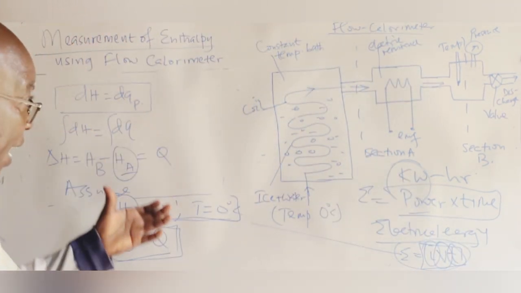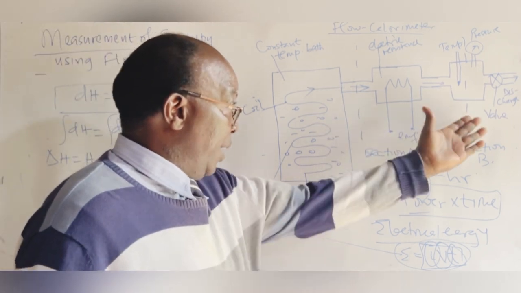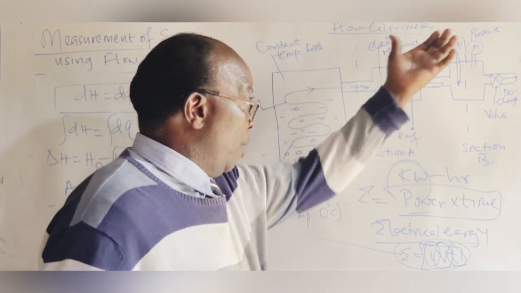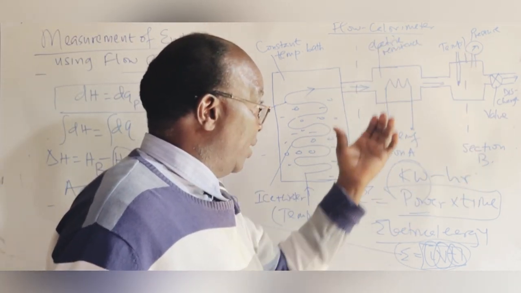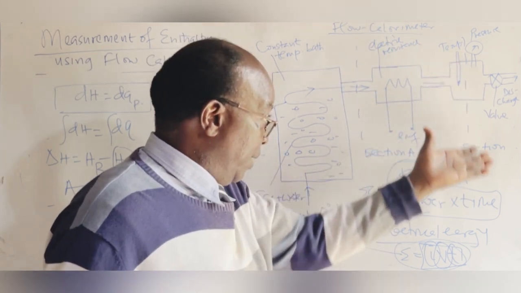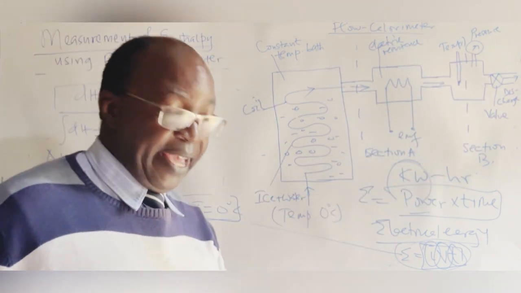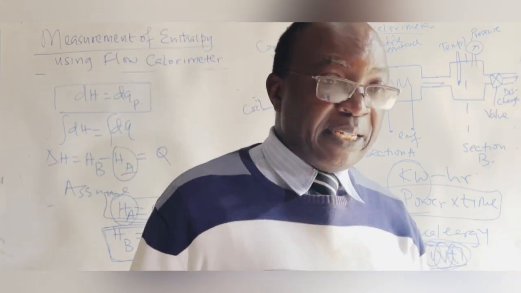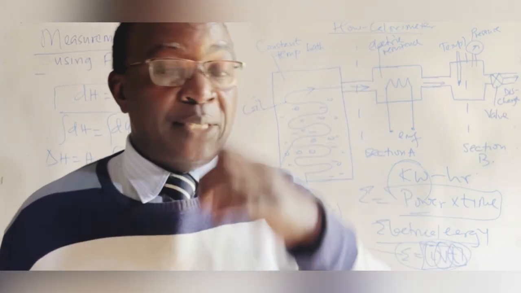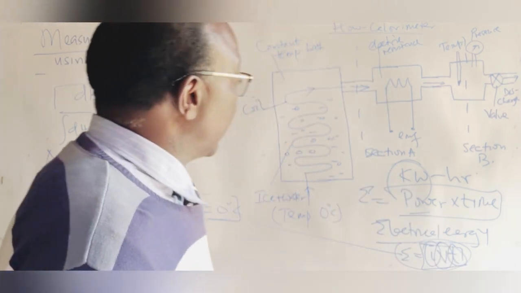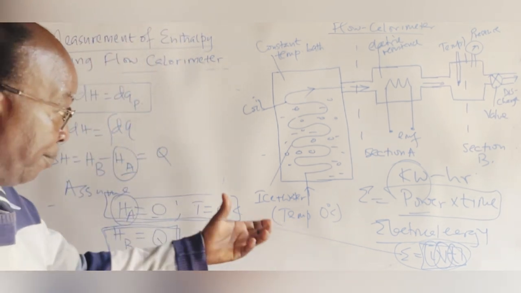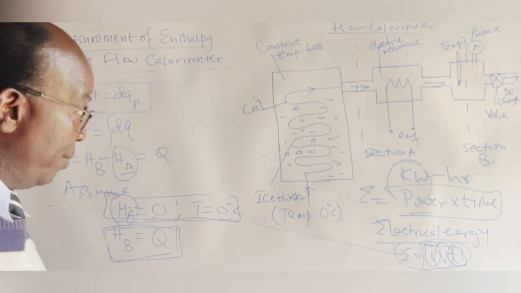So what we are measuring now is the enthalpy between the two locations through the state points B and A. And we are assuming at A, where the temperature is 0, the enthalpy is 0. And as repeated, that assumption will vary with the type of fluid you're using. If you're not using water, it might not be appropriate to do that. You might assume other conditions.